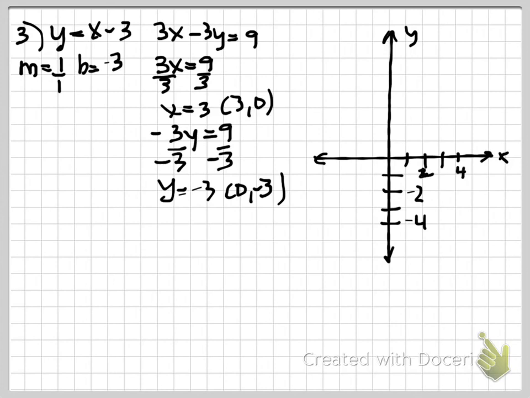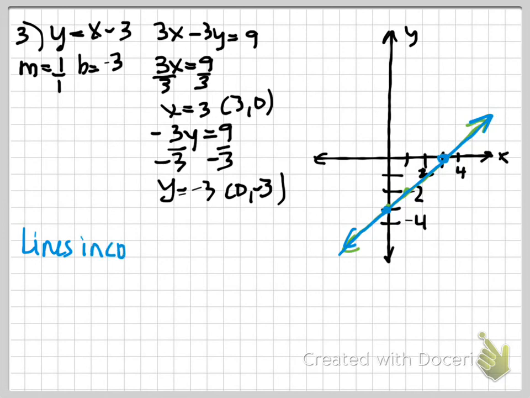So in green, I get y-intercept is -3, right there. And then I'm going to rise up 1 and to the right 1. And then I'm going to graph that. And then in blue, I get y is -3 and x is 3. And what I ended up doing is graphing the same exact line. So what that tells me is that I have lines that coincide.